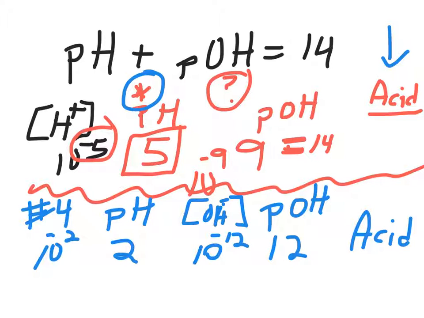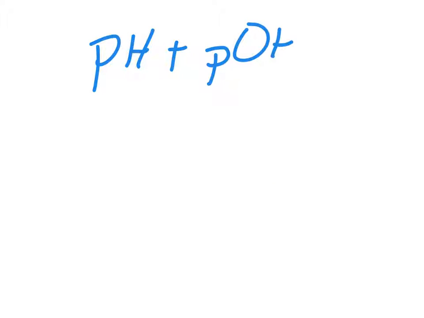Where do we have questions so far? On the pOH, let's go ahead and go to the next page. If the pH is 7, where you put acid or base, do you just put neutral? Yes, that's right.